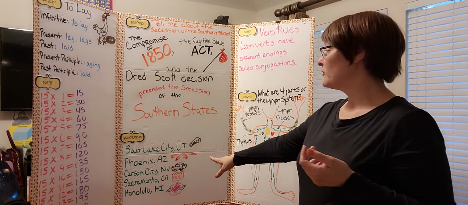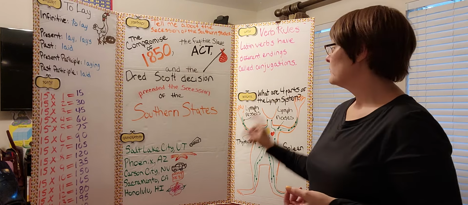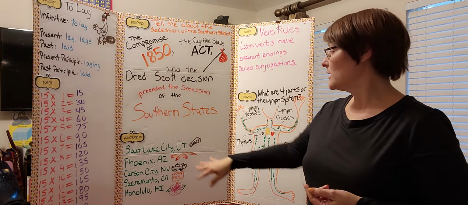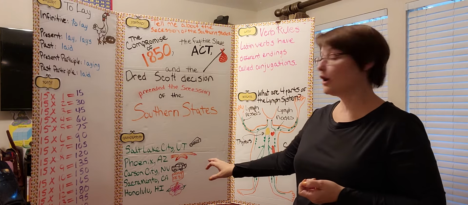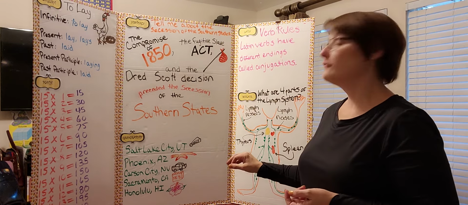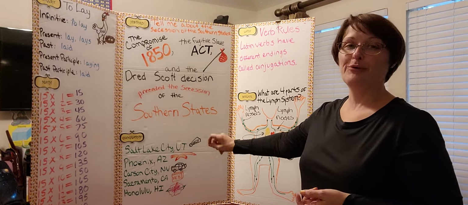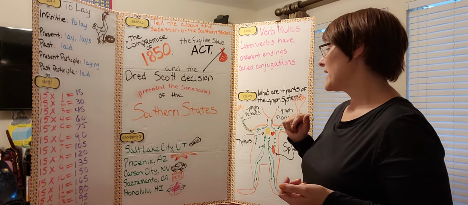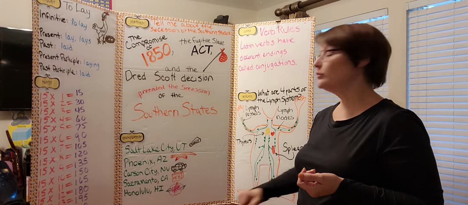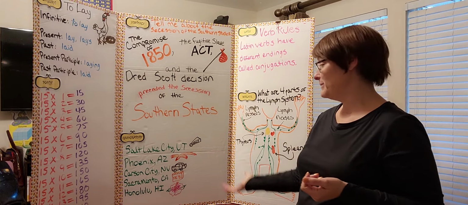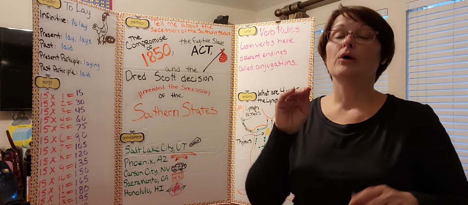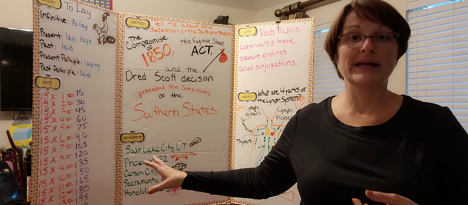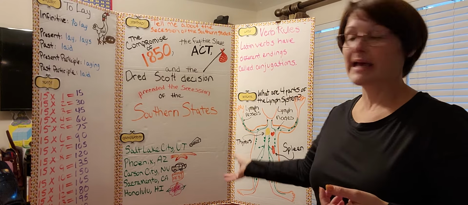For geography, we had Salt Lake City, Utah, where I drew a salt shaker. Phoenix, Arizona, drew a phoenix. Carson City, Nevada, has a car. Sacramento, California, I drew a sack that I put HEB on, so you would know it's a paper sack. So that's the only grocery store where you can get a paper sack from. And then Honolulu, Hawaii, I drew a hibiscus. So we sang our geography song, and we drew on our maps, and we pointed out our states and capitals.